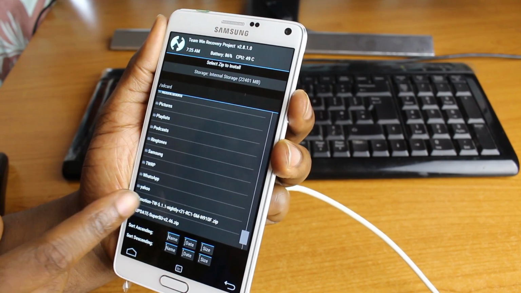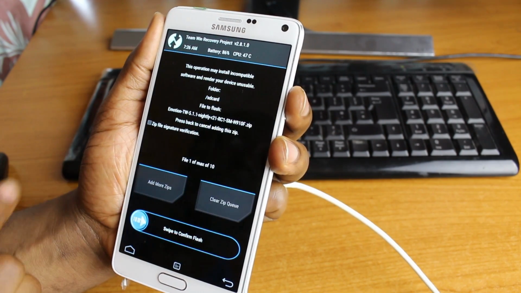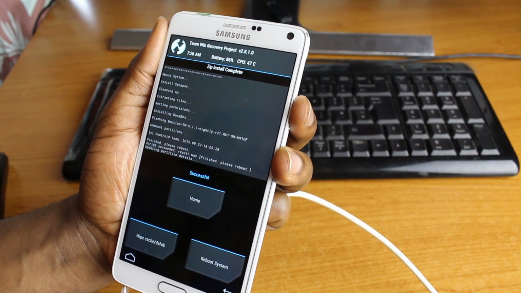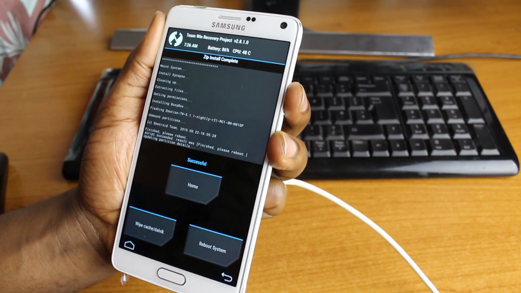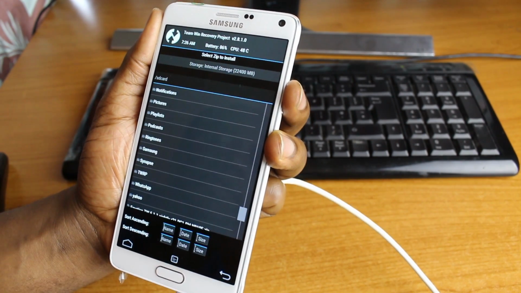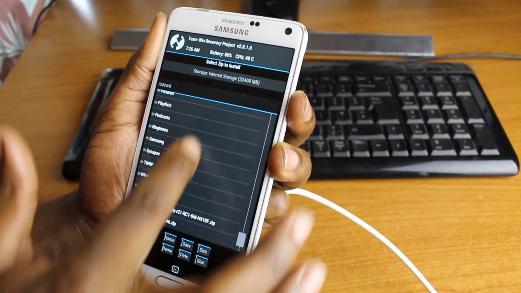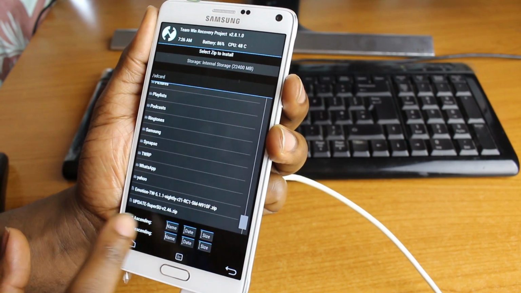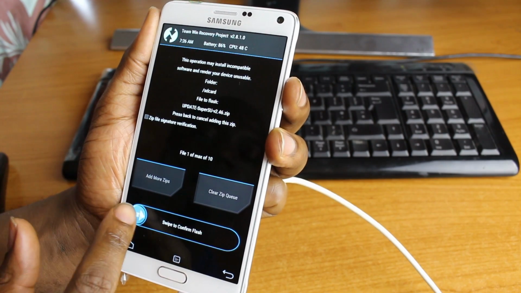So you first of all need to install that. Click on that and then swipe to flash. Okay, once that is done, click on the back button again, then scroll down and install SuperSU. So now click on SuperSU, swipe.